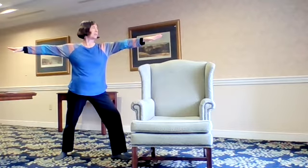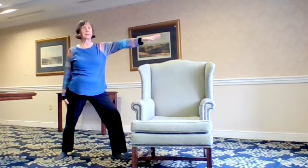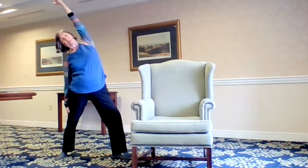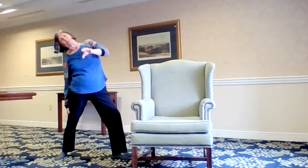Again, you can hold on to the chair with one or both hands. If you don't need the hands, one hand comes to your leg, the other hand comes up and over, slide down. But again, you could be holding onto the chair like that or like that.